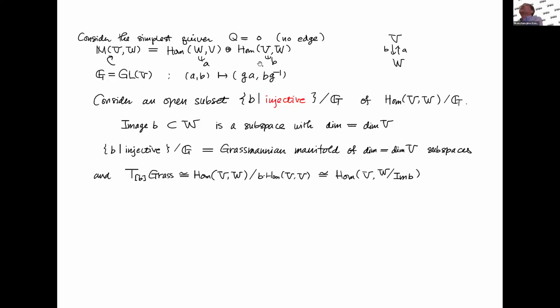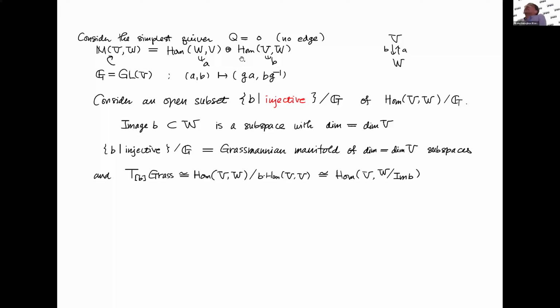So first we take this second component, and we assume B is injective. Then the quotient space of injective linear maps divided by G is an open subset in this quotient space. Then we can consider the image of B. This is a subspace in W. And clearly, under the conjugation action, the image of B is invariant under the group action. And in fact, it's rather easy to check that you can recover B up to conjugation from the image of B, because any injective map is conjugate under that. Also, by the condition that B is injective, the image of B has dimension equal to the dimension of V.